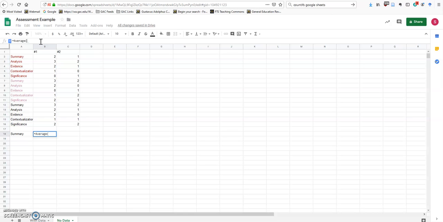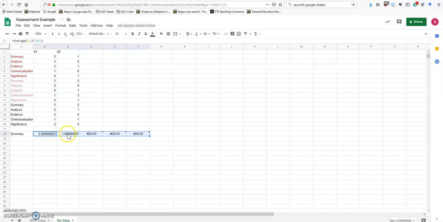Now I'm going to type in the cells that I want averaged. B2, comma, B7, B12. This sounds like I'm taking vitamins. You need parentheses around the cells. Hit enter, and you now have a formula. What's nice about Sheets or Excel is that sometimes it will guess what you want, and sometimes it will guess correctly. I don't want to have to enter all of that for each of these. I can just take this cell and extend it, and it will take that formula.